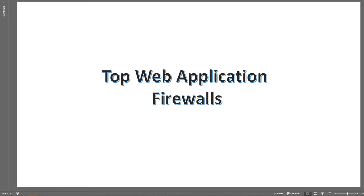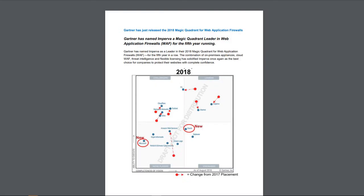To compare the web application firewalls on the market, I'm going to refer to two different materials. One is the Gartner Magic Quadrant, which most of you are probably familiar with. They do research on all the products and come up with recommended solutions. They have charts with leaders, visionaries, niche players, and challengers in every corner.